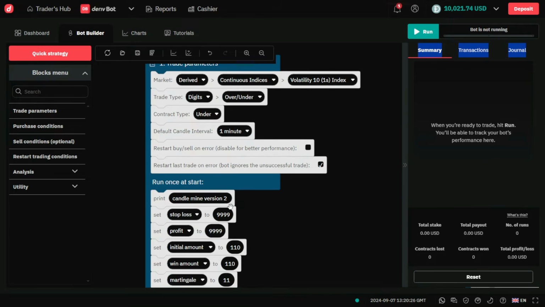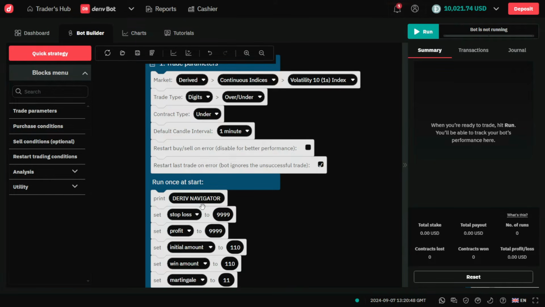Now, in the print section, this is where the name of the bot is written. But if you want to customize it in any way, shape, or form, click on it and put your name. So you can say DerivNavigator, the name of our channel, all right? You can customize it to whatever name you want, okay? To whatever name of your preference, all right? There it is. You can customize it.